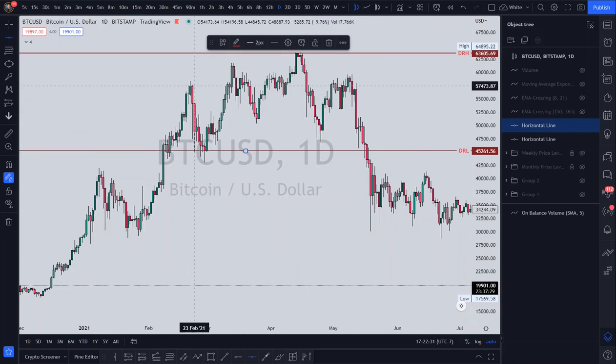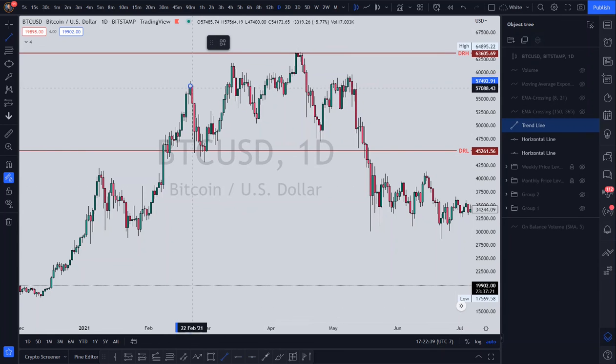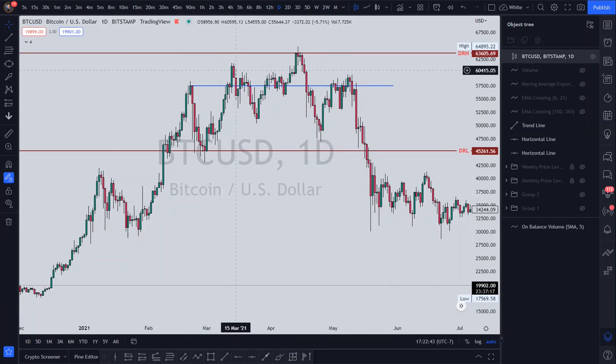And also it was a high, so this high would be important. So I will draw a line on this high, and you can see how price showed reaction to this previous all-time high. Before we experienced this all-time high, this was our previous all-time high.